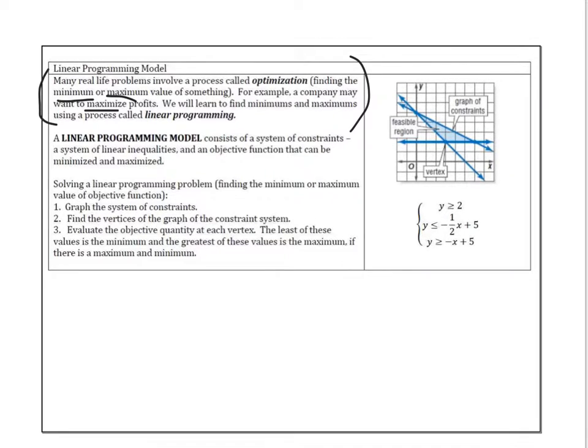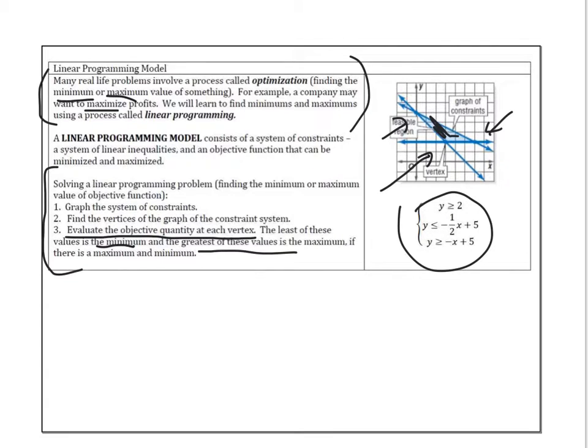So what you're doing is basically this. Graphing the system of constraints over here, like these would be my constraints. Then you're going to find the vertices, so you're going to figure out where your corners are, where it hits. And then the inside part, the shaded part, is called a feasible region. All right, and then you evaluate the objective quantity at each vertex. So the minimum and the maximum is the lowest and the highest, respectively. So for a given objective function, you're trying to figure out what is the best case scenario here.